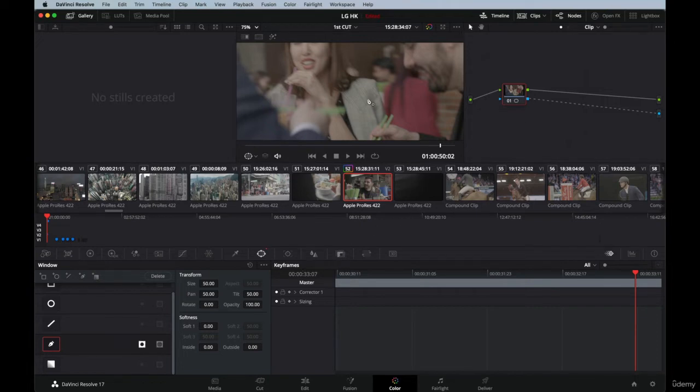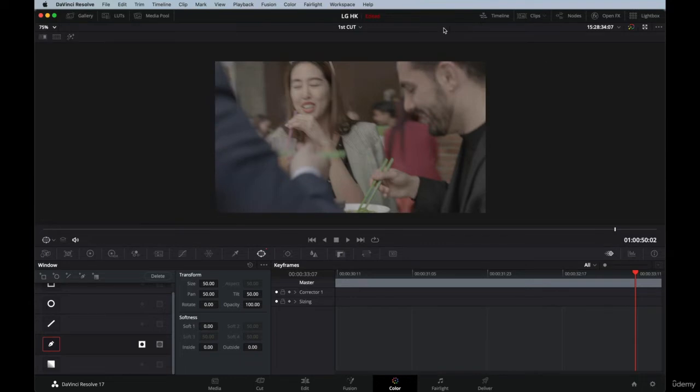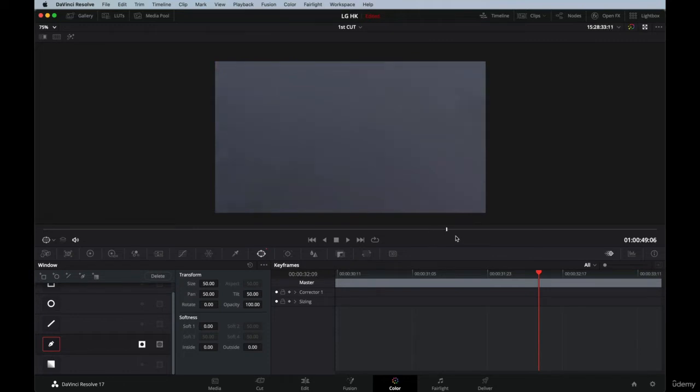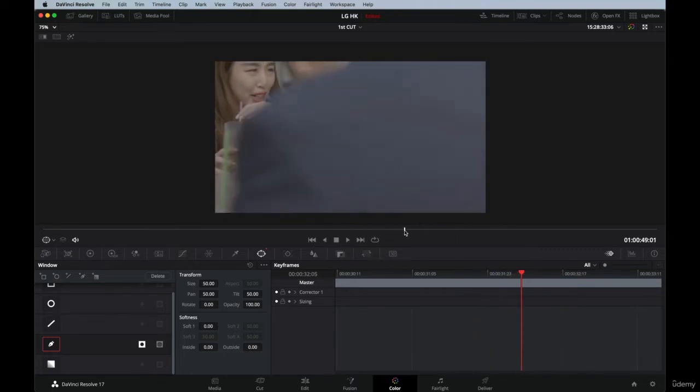And now what I'm going to do is, because this is very small, I'm going to click up here so I get all this room. So what we're going to do here is, I'm going to mask this part, this line right here, right? So what I'm gonna do is I'm gonna go into the frame that this starts, I would say here. And what I'm going to do now is, you have to enable the keyframing. And to do that, you're gonna go down here under corrector and click into this little frame. And now you're enabling the keyframes, right?